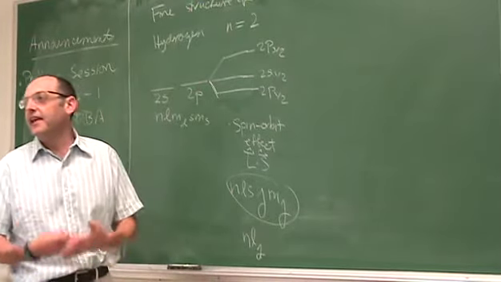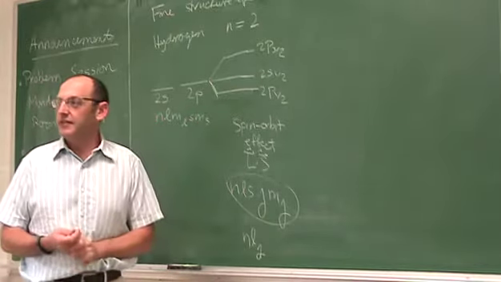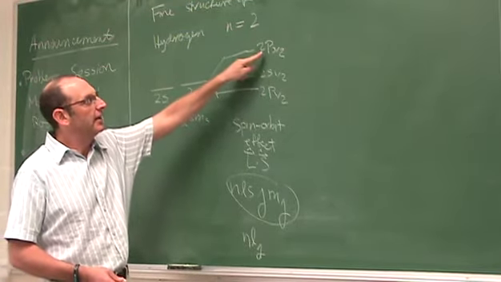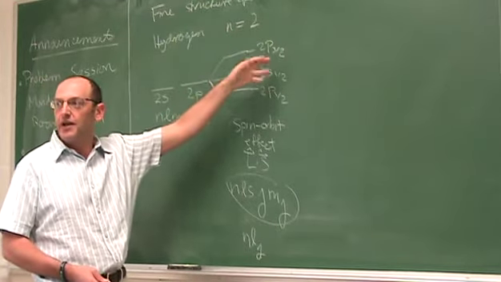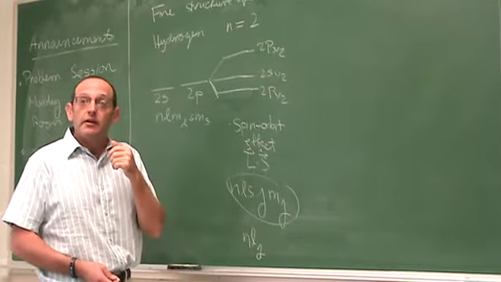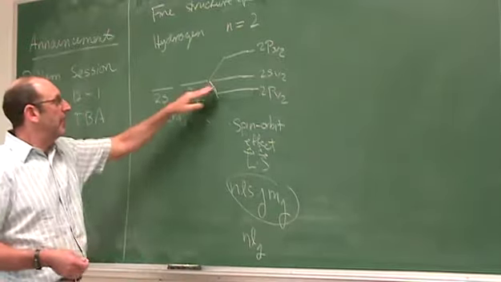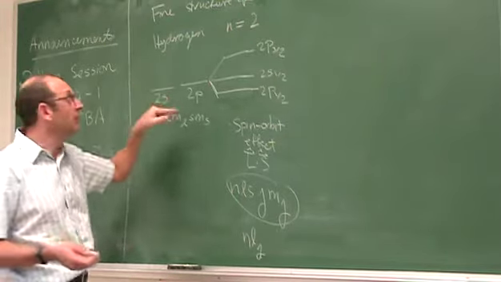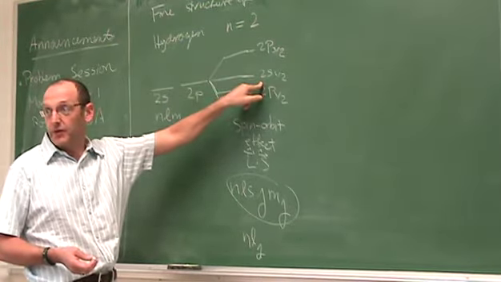Okay? And then the S is, of course, a half, and the M sub J, well, these are degenerate states. Of course, the L equals 0 doesn't have a spin orbit coupling, but the L equals 1 does, and I can add a half or subtract a half, which is why J is either 3 halves or 1 half. Now, in the context of hydrogen, or hydrogenic atoms, where we have a 1 over R potential, where we had this degeneracy in L, there's this nearby S orbital as well.